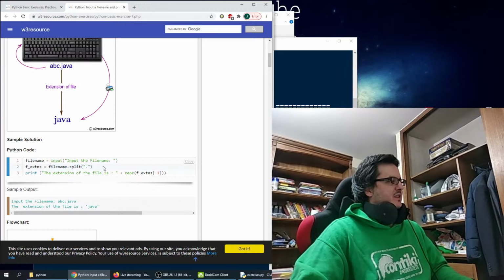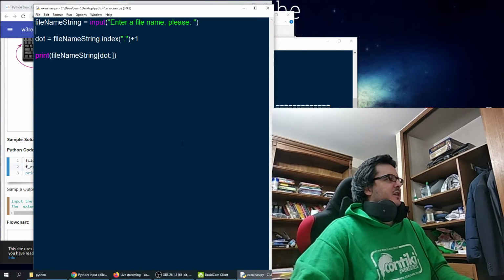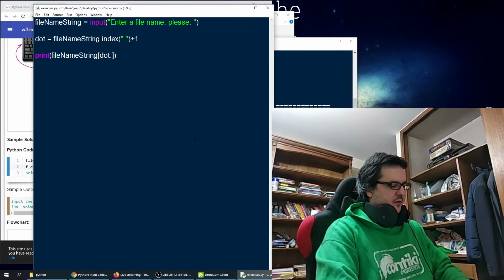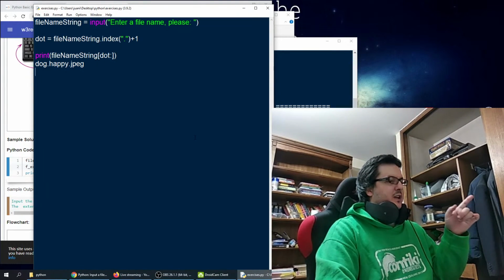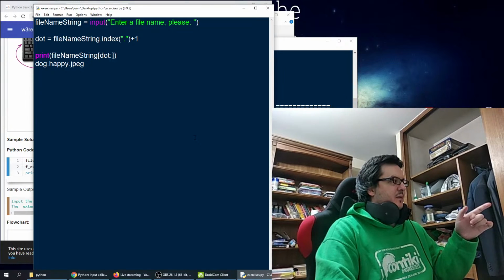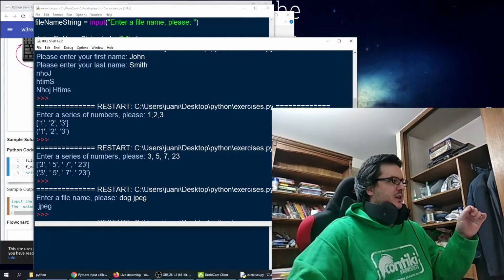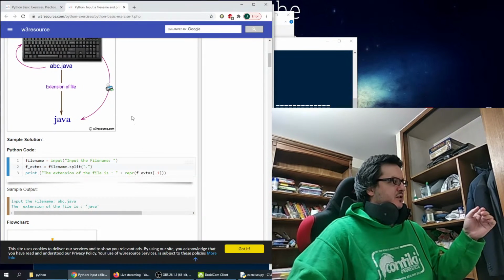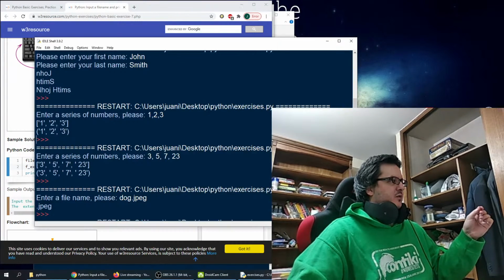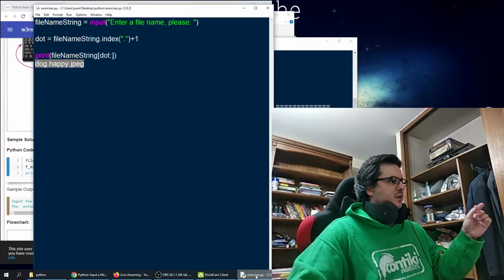So what happens here is, what happens if I enter a file name dog.happy.jpg? If we enter that string, the end result would be happy.jpg, and we don't want that. So in their solution, which is better, I think, is to go with split.